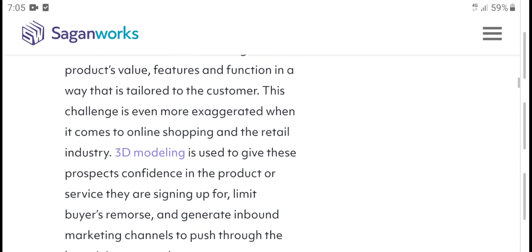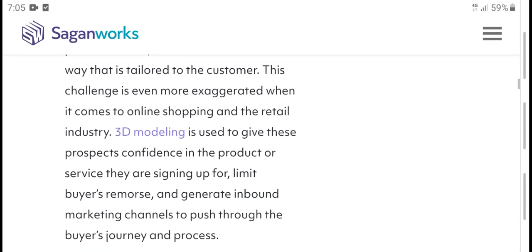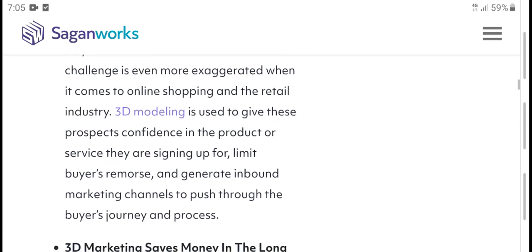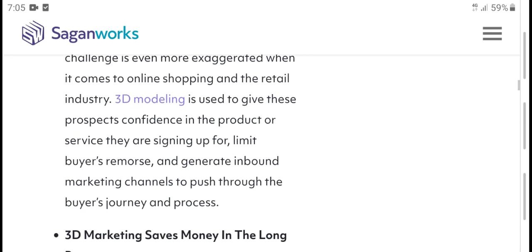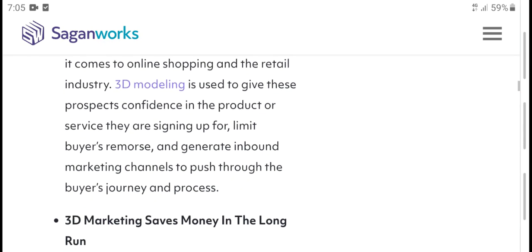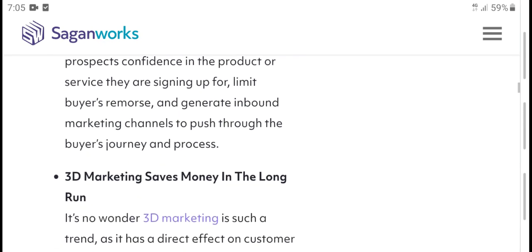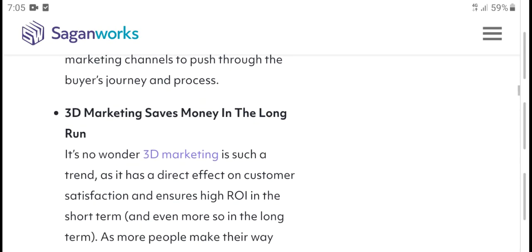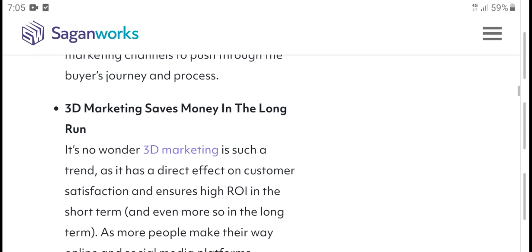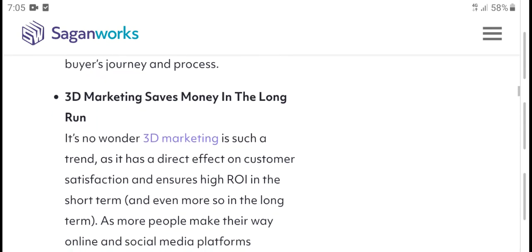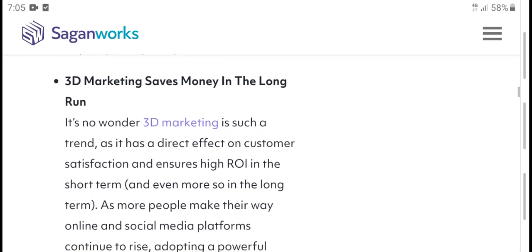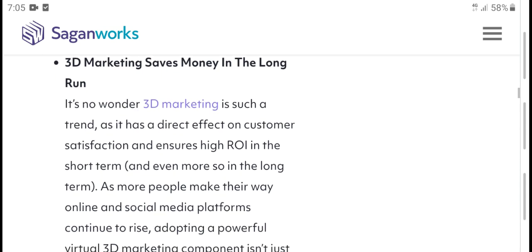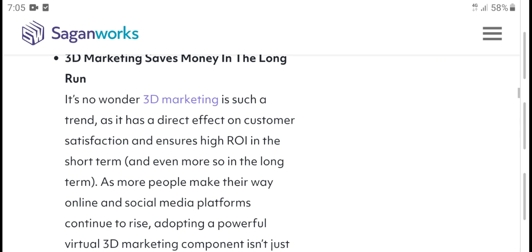industry. 3D marketing gives purchase confidence to products and services, removing limits and designating almost all marketing channels to push and target this. 3D marketing saves money in the long run, and it is no wonder 3D marketing offers customers useful high results in the short term and even more in the long run.